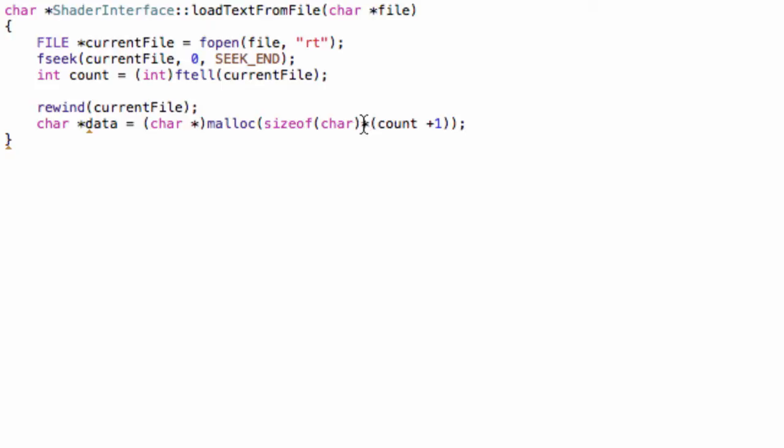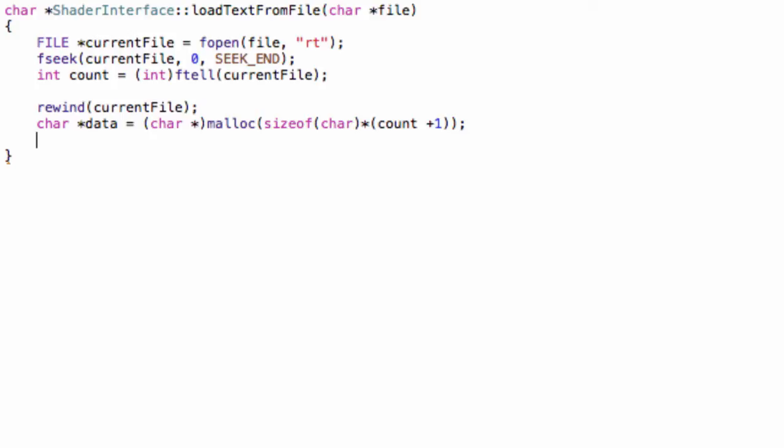In the argument we have to specify the amount of bytes, so we say size of char, which will give us the size of a char variable, and that we multiply by count. And we add plus 1, and you'll see why we are adding plus 1, so that we have enough space to store the content of the string. And we have to cast that to a char pointer, because otherwise it just allocates space without a specific purpose.